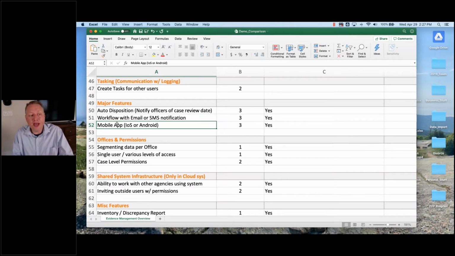The next one I'm going to list is workflow with email or SMS notification. So I would simply ask the question: if somebody were to log in and manipulate currency, can my finance person get a text message? You may not care about that specifically, but in the end, if somebody were to say, oh yeah, our software does that, you just go in, flip a couple of buttons, you put in the phone number of the person getting that, again, it speaks more to the development level of the product than it actually does to the feature. And so that's why I think that's important.